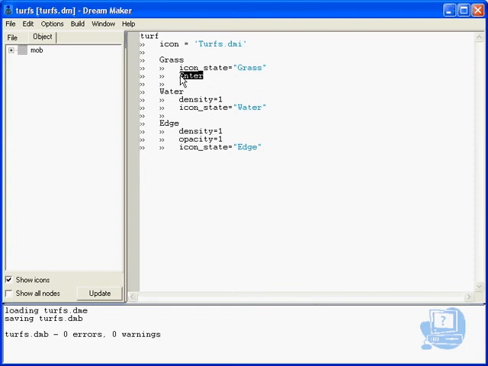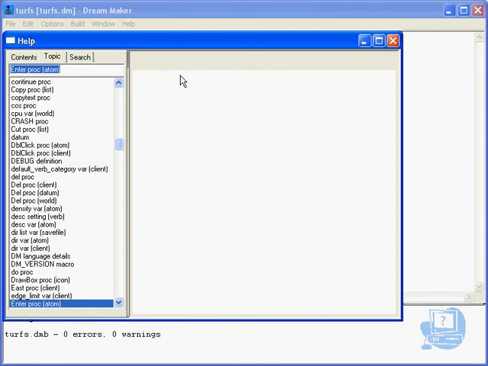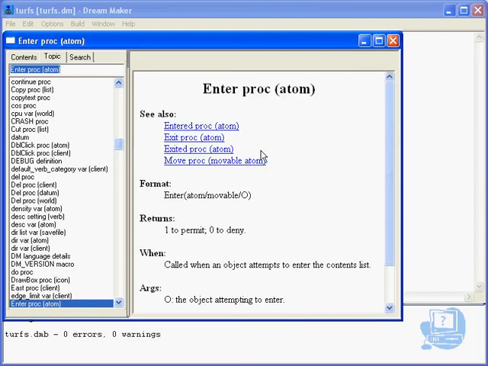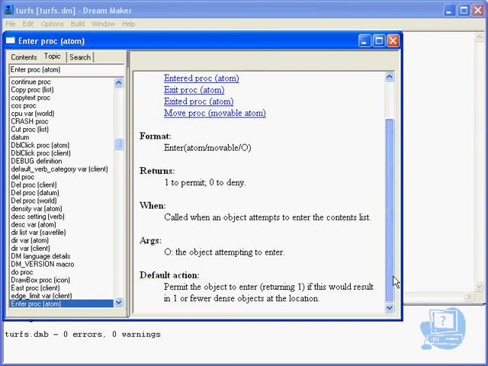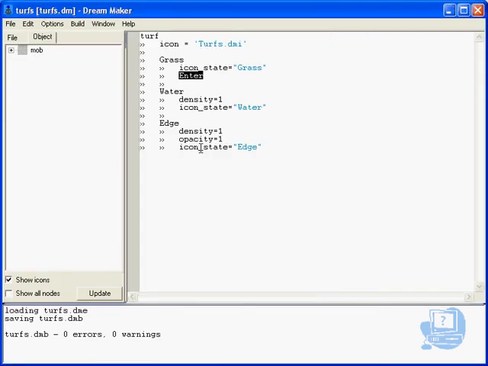If I select it and I press F1, it brings up the help file. You can see that enter is a pre-programmed procedure, and this pre-programmed procedure has a capital E. I'm just going to open up the help file, because it'll actually show you a few more. There's entered, exit, and exited. Now, it actually does return either a 1 or 0, but we're not going to look at that now, because you can actually check to see if one's entered or not. But anyway, we'll look at that later, as I've already said. So we're just going to look at enter for the moment.